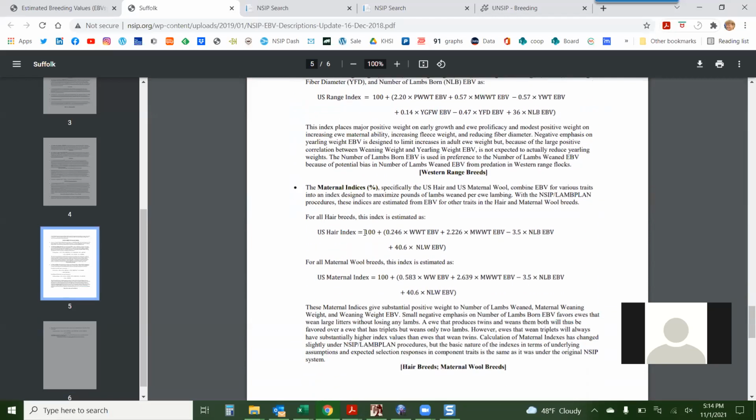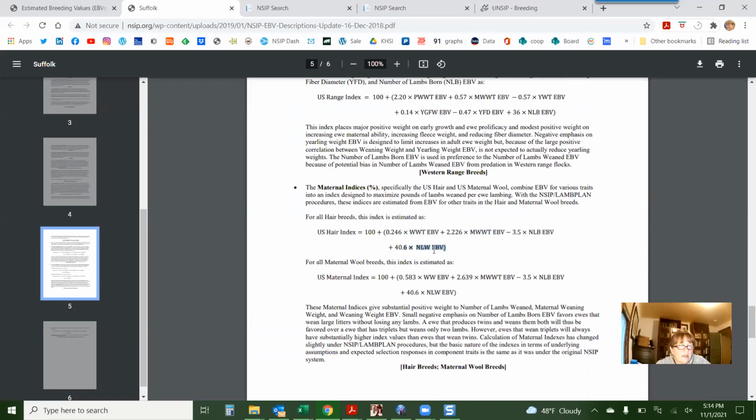Weaning weight is very influential. Yeah, so here's the actual formula, it's just simple algebra that goes into it. The hair index is weaning weight times 0.246, plus maternal weaning weight, which is milk, times 2.226, and then minus 3.5 times number of lambs born, and then plus 40.6 times number of lambs weaned.